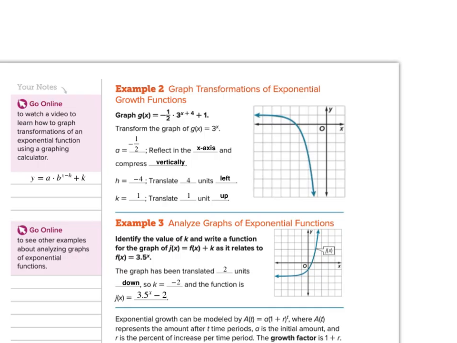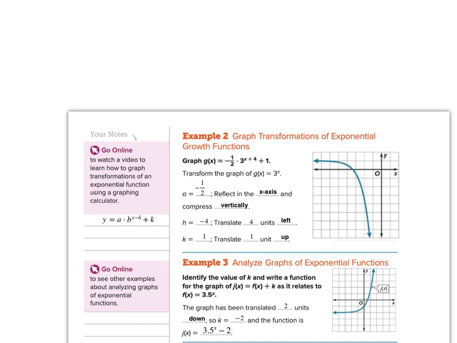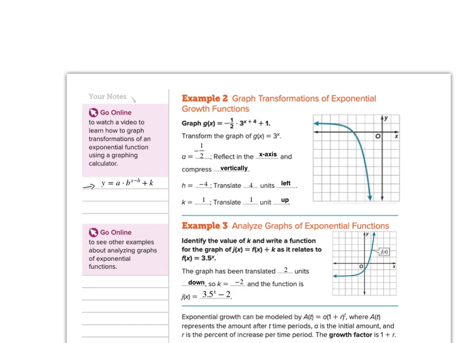Now here, as we go to graphing these transformations and understand what's going on, this is the basic transformation of most functions, and in this case exponential functions: your a value. Just like when we did quadratics, I think the vertex form was a times x minus h squared plus k, and we learned that a makes it either shrink, compress, however you want to look at it, flatten out, or get steeper.